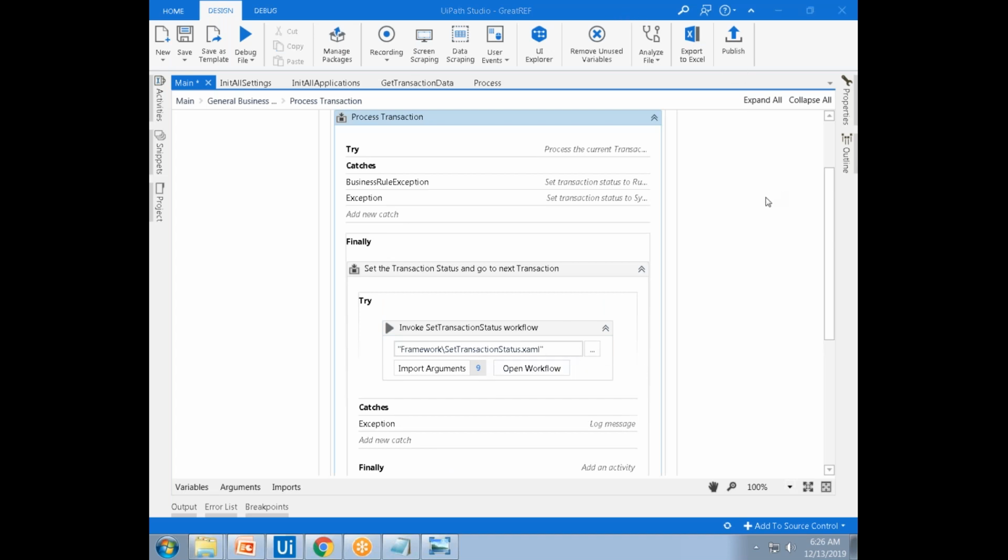When will the finally block execute? Can you ping in the chat window or you can speak? In the finally, the try and catch, that means exception handling. So when will the finally block execute, what time will it execute?